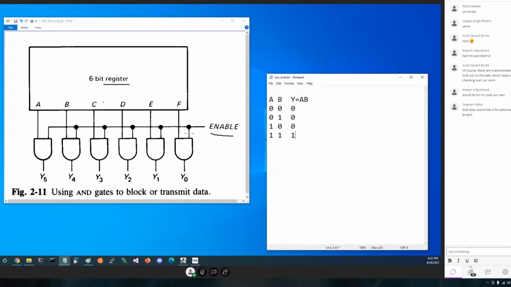So that's a fairly straightforward thing, but we're going to see this a lot. And very often, when we're using these components like this, the description of the problem is going to be something about passing data through. We want to remember that one of the ways we can do that is to use an AND gate to block the data from passing, because it'll always maintain the 0 value. Anybody have any question about that particular gate?